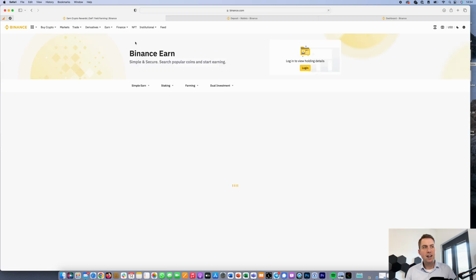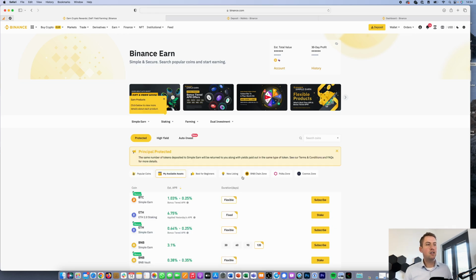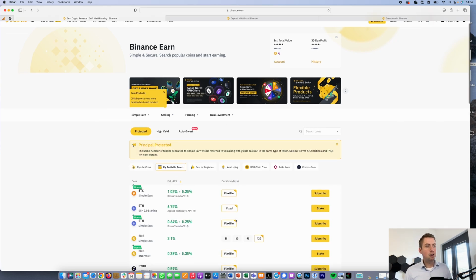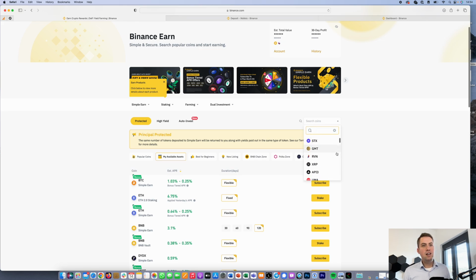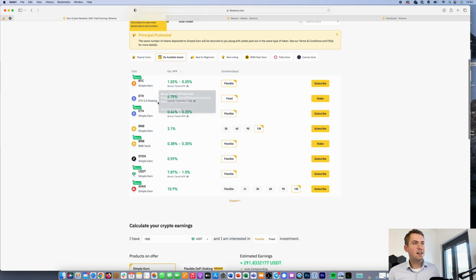Then there's something that they call Binance Earn, and Binance Earn is basically the option for you to earn interest on your cryptocurrencies. So you can either select your cryptocurrency here, or you can just go through the list and you can see the interest here, and it's basically the annual interest rate. So if you are subscribing to BTC Simple Earn here, you will basically earn in 1 year 0.28%. So if you're only subscribed with it for half a year, you would basically just earn 0.6 something percent for it.